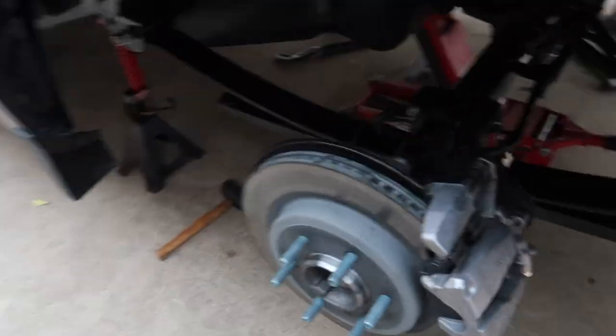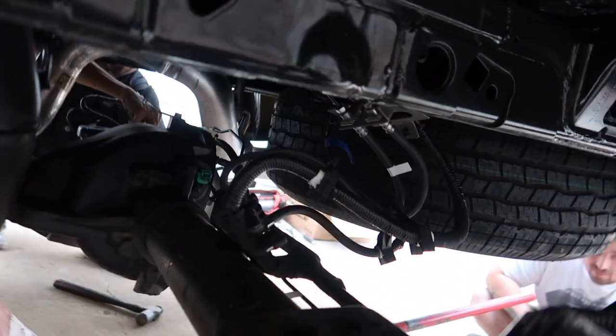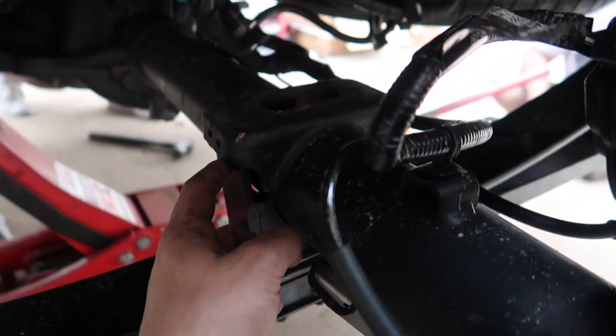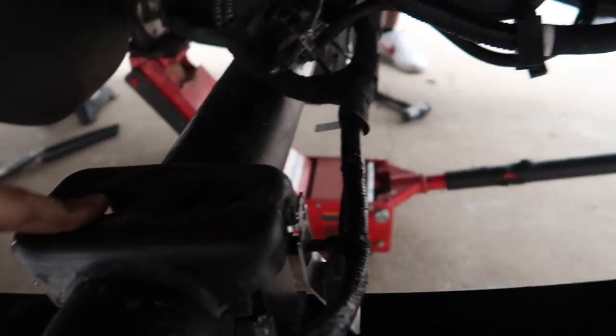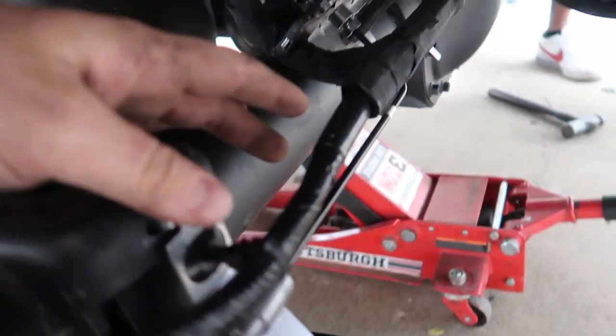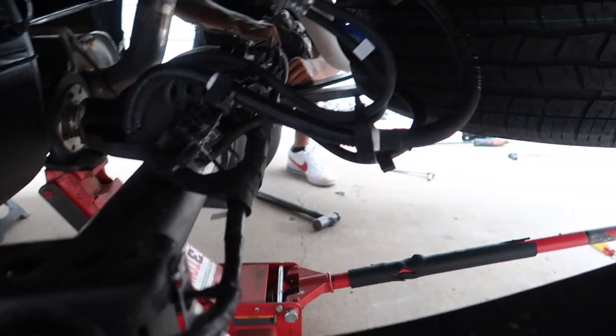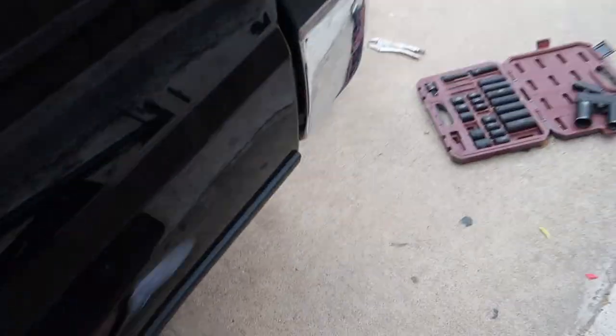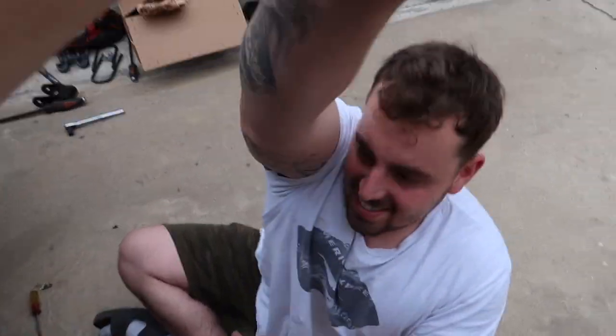Alright guys, I apologize for not filming this, but we got the brackets on. I don't know if you guys can see them. So they hold the axle in place here, and we've got this top piece right here that technically slides over these brackets. And Israel over here dropped the whole rear end first try and rotated it perfectly. Great success. High five.